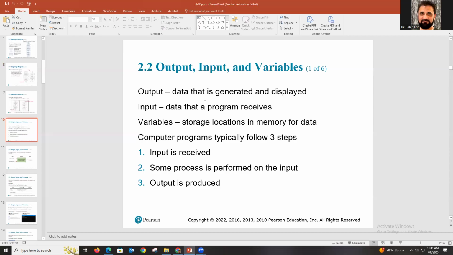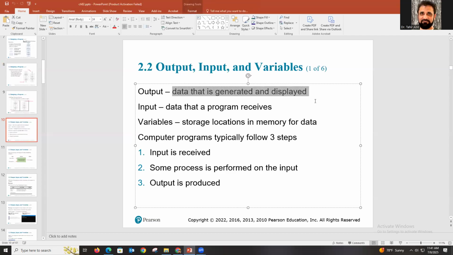So here, your output is basically the data that is generated and displayed. That is something I'm interested in, because I can use the data to make useful decisions. Imagine the output is that the average age at Long Beach City College is 23 years old.